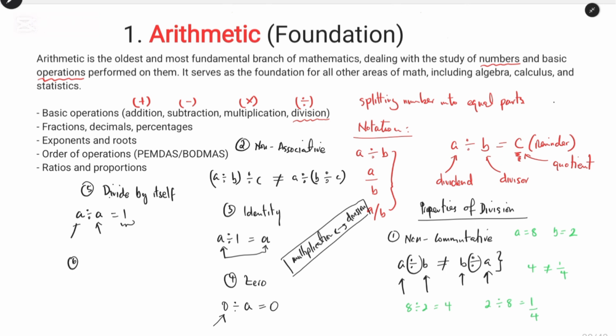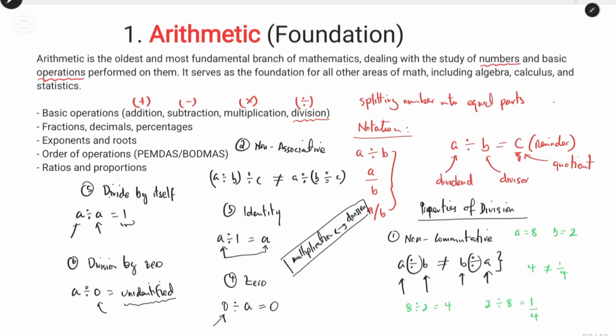6, we can say division by 0. What does division by 0 mean? It means any variable divided by 0 has a quotient that is undefined. Therefore, any divisor which is equal to 0 with any dividend which is a variable will give us a result which is undefined. In many real-life applications, you can see that we use maths to solve problems.